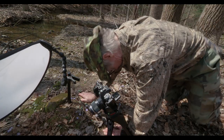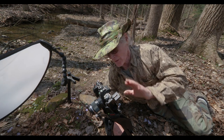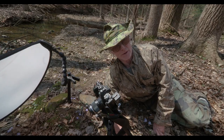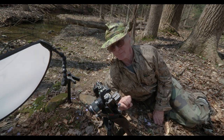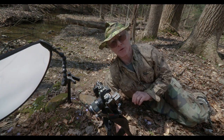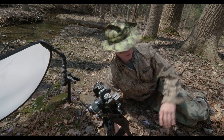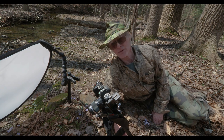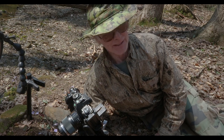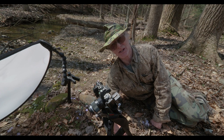I'm contorting myself all over the place so I'm not crushing other flowers. We once led a workshop at an environmental center, took people to a pink lady's slipper field, and some people laid down for ground-level shots and with their feet knocked over other plants. We told them to please be careful. I've never taken anyone back to anything like that. The shot's not the important thing — the environment is the important thing. You have to be considerate, and I was so disappointed with nature photographers who were so callous about what they were photographing.